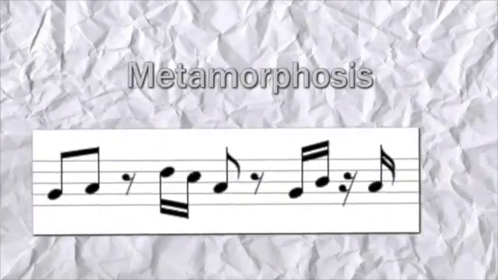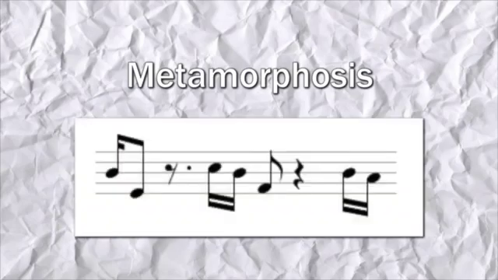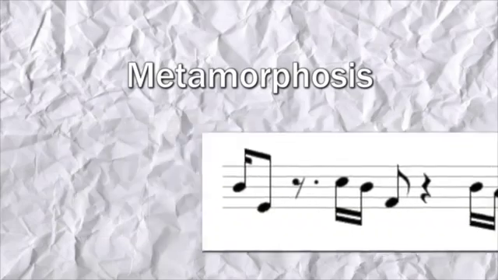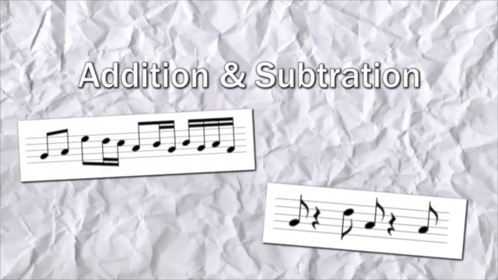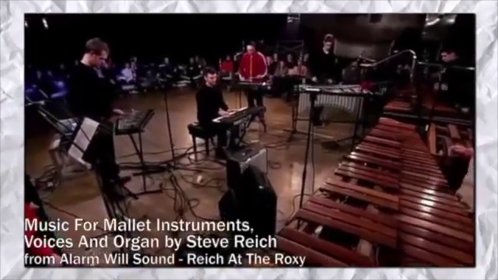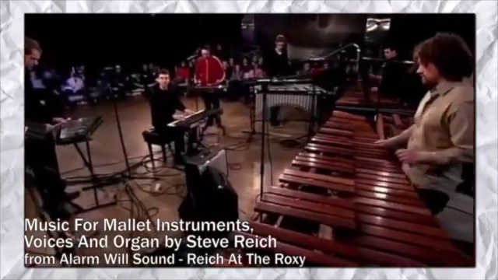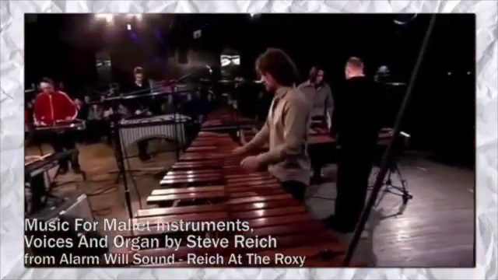A cell is repeated and gradually developed throughout a piece, often ending with an entirely different phrase to the original. Composers might lengthen or shorten the duration of notes in a cell, or they could entirely remove notes or add new ones. Those are some of the core ideas used when composing minimalism. A minimalist ensemble is usually non-traditional but can include vocals, orchestral instruments, guitars, pitched or non-pitched percussion and synthesizers.